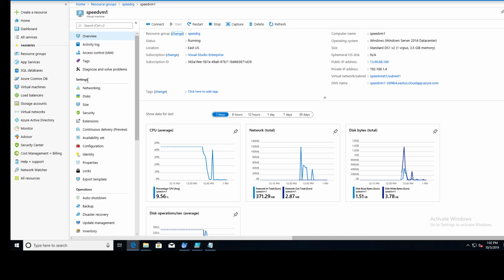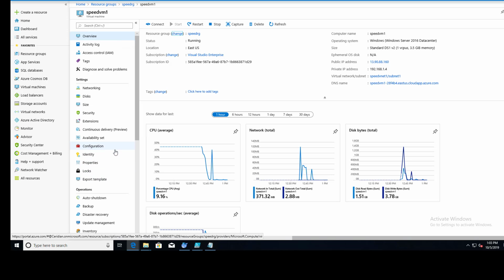I'll give you maybe 30 seconds to think about, well, maybe 15, about which one it can be. Obviously, you could probably cross out some, like locks. Hopefully you know what those are. If not, they'll be coming up in a lab coming soon. Security, that's a possibility, right? Could maybe not. Size, that's the size of the VM. Disk, that's adding a disk. Networking, no. All right, ready for the answer? If you said security, you're not correct.